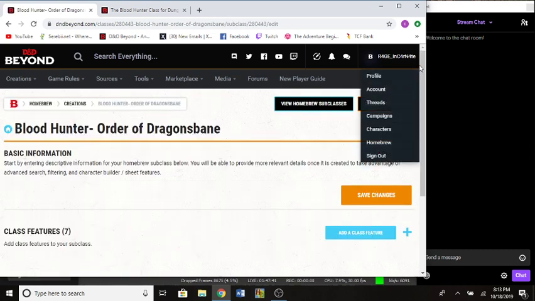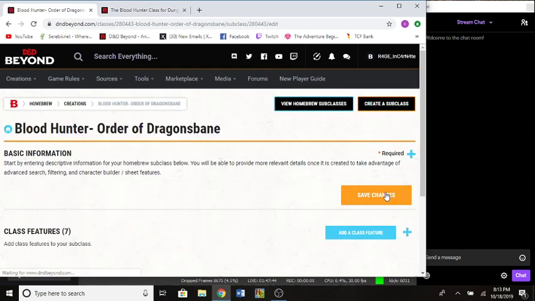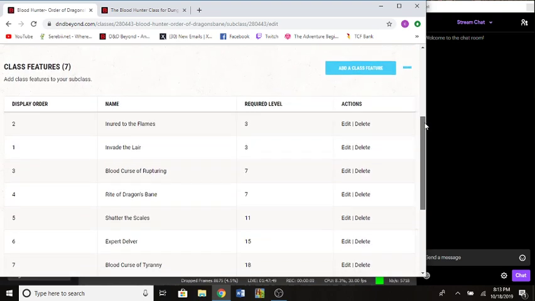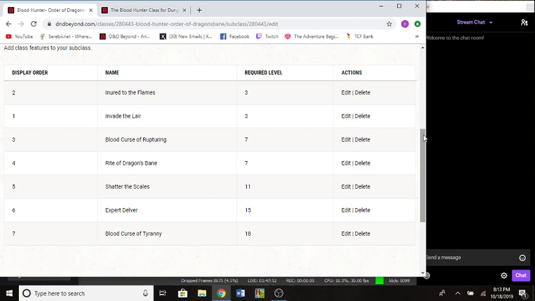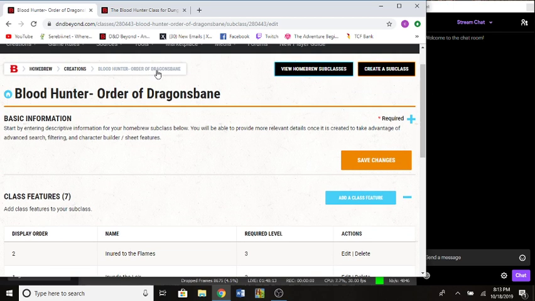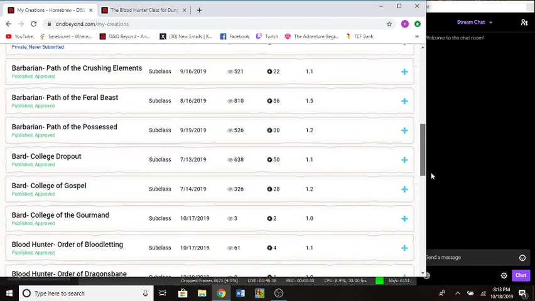So, I'm going to click Save Changes. Now we have Inured to the Flames, which allows you to resist common dragon breath types. Invade the Lair: you add dragon to your list of Hunter's Bane targets. Actually, let's look at this the much easier way. Good creations. Spoilers, you can see what I made.